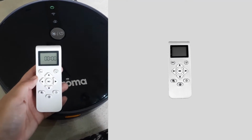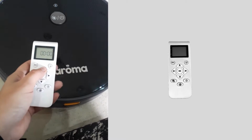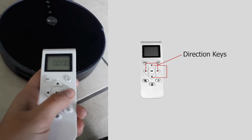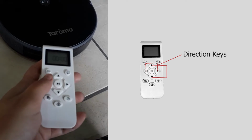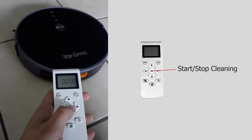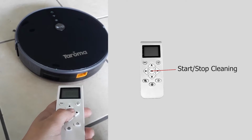Alright, so I have plugged in the batteries. Here we're ready to go again. So you give her a little remote, obviously. If I press the forward button, she'll head forward, back. So you can move her remotely, and she will turn as you tell her to turn, or whatever it is that you want her to do. If you're ready to start with the normal auto cleaning, like what we did when you just press the top button, you just press the center button to play, and she'll get going.